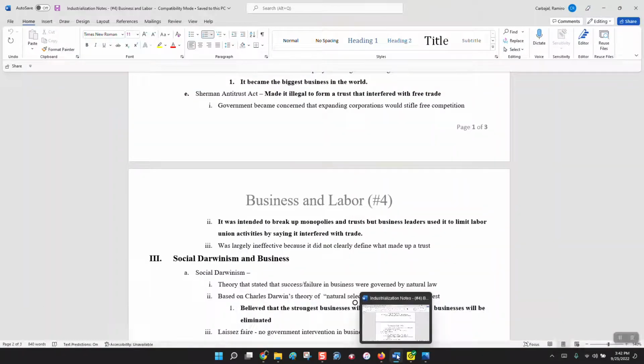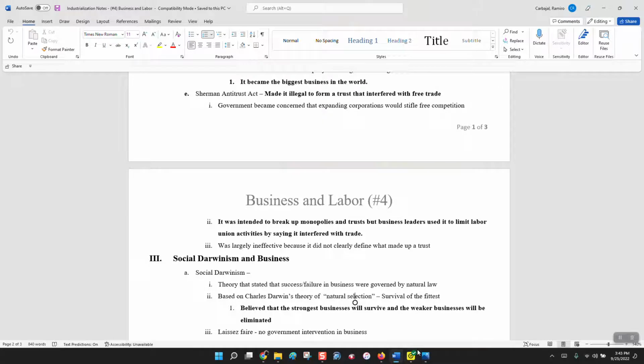Well, in notes number 4 now, we're going to talk about the Sherman Antitrust Act, which was exactly the same situation. People were tired of these big corporations forming trusts and therefore eliminating competition. So they began to put pressure on the government, and eventually they got something: the Sherman Antitrust Act. From this point forward, trusts are illegal. Great. Trusts are now illegal.